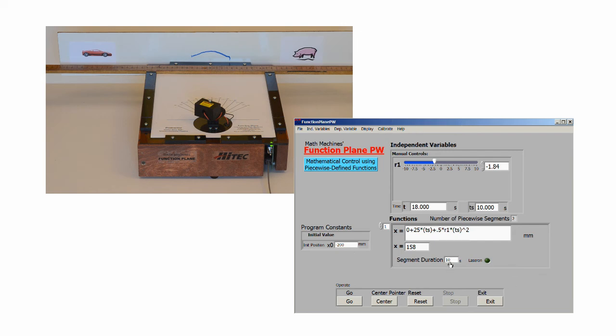And the reason for that has to do with the segment duration. We made a rather wild guess that the correct value for the segment duration should be 10 seconds, and that didn't really seem to be long enough to get things stopped. If we try again and do another calculation, we may find that it actually takes about 13.6 seconds for the motion to stop. So we'll try one more time here. And I think we did really, in fact, find the time and the correct acceleration to get it stopped just before it hit the pig.